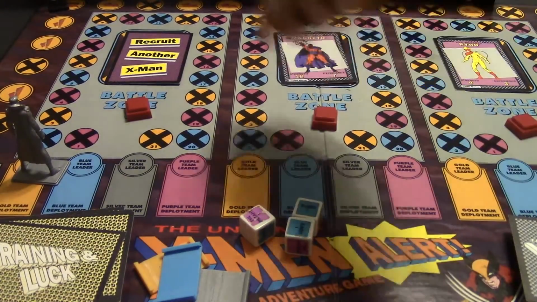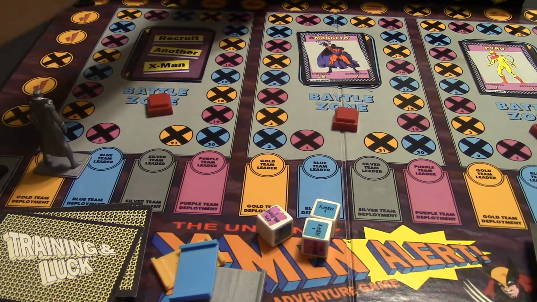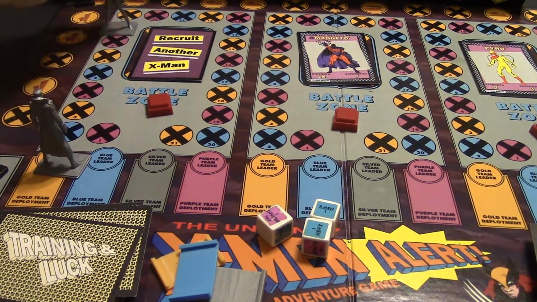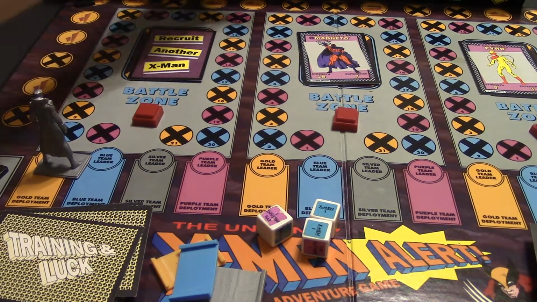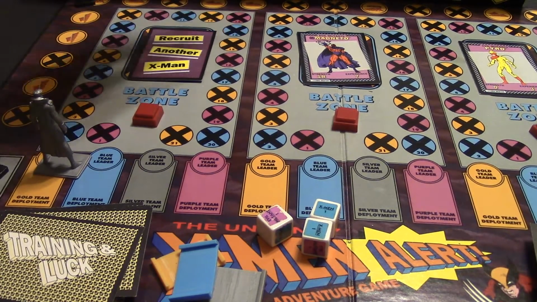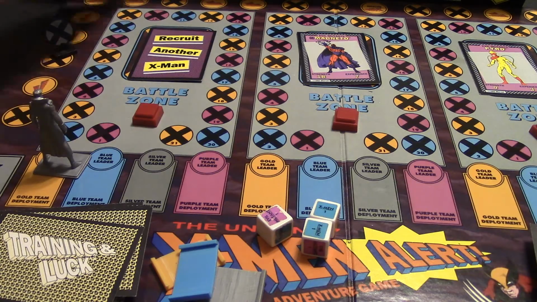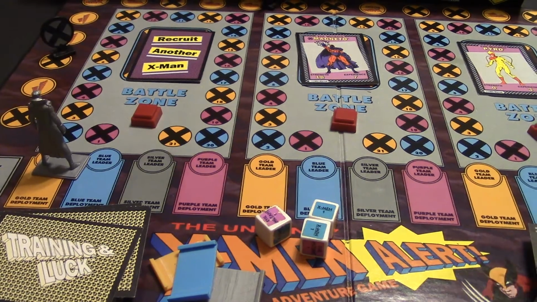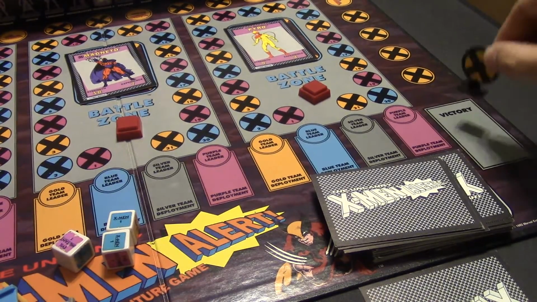So you can see where you want to keep recruiting X-Men, and everyone may be battling, like I said, if there's an X-Men out there, maybe they want Psylocke, and you've got to get out there. First one to get their counter up there will claim Psylocke for their team. So there's a lot of that going on. You're building up your team, you're killing or defeating evil mutants, and you're moving around the track board here. And like I said, the first one to get to the end of this track board is the victor.